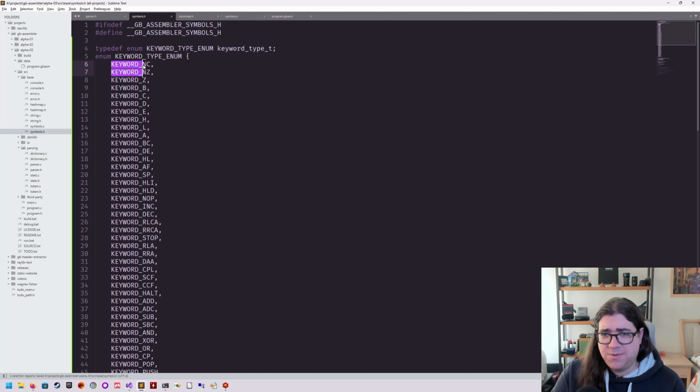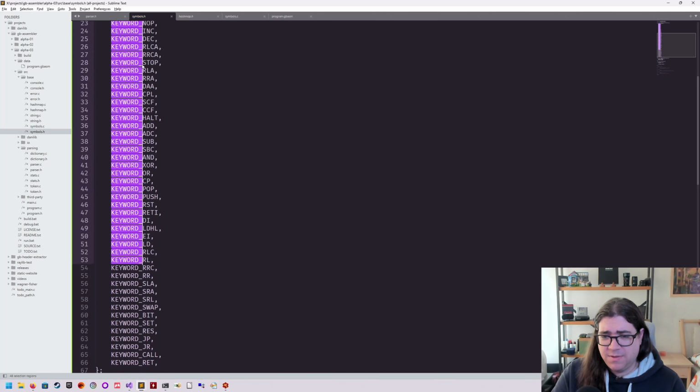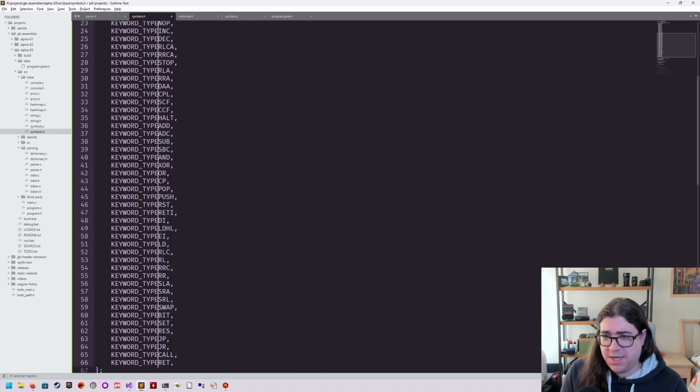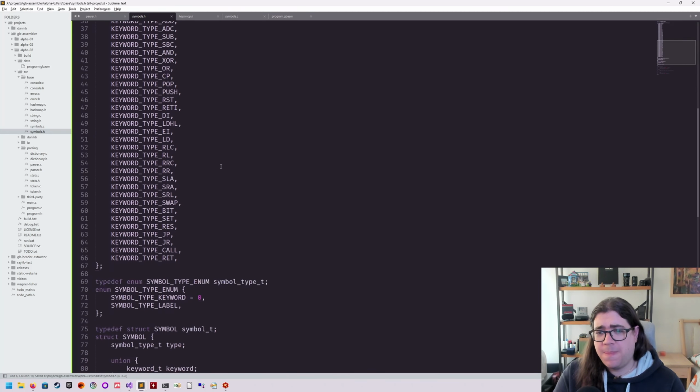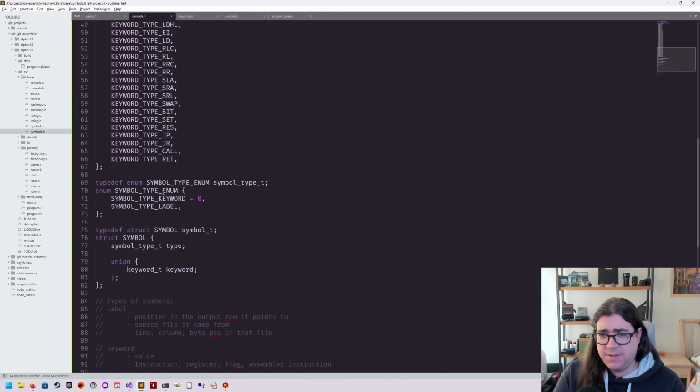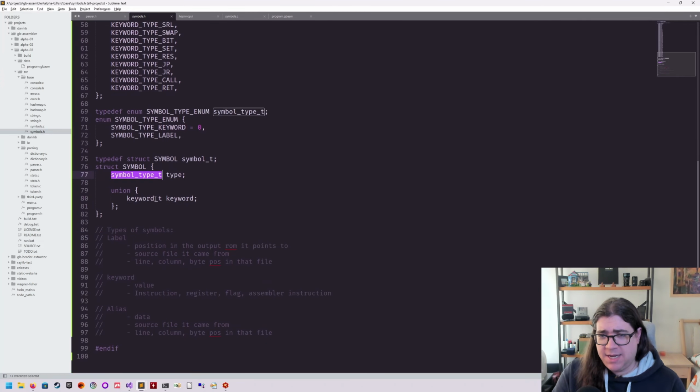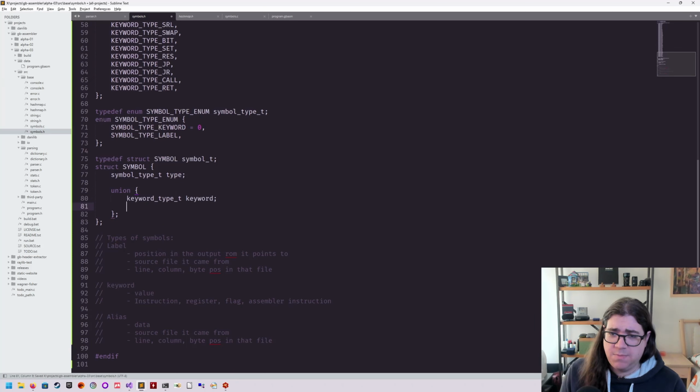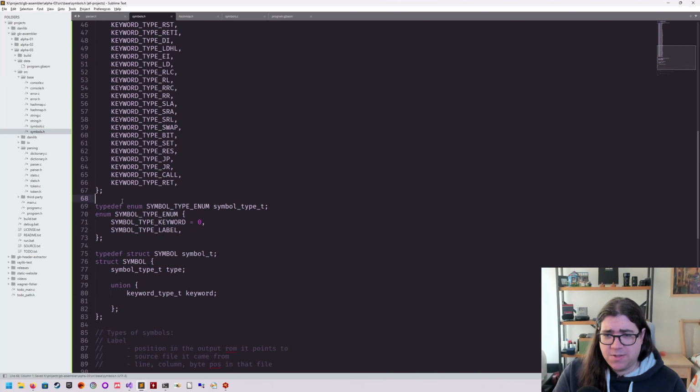Let's do this for all of them. Keyword type, right? So symbol type keyword. So a symbol can either be a keyword type, right? Or it's gonna be a label, whatever the label is gonna be.